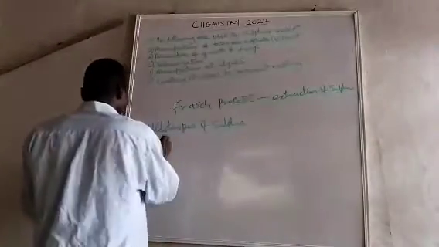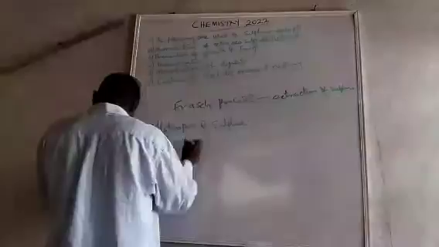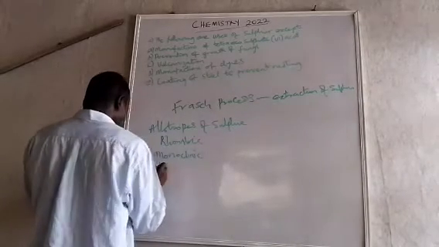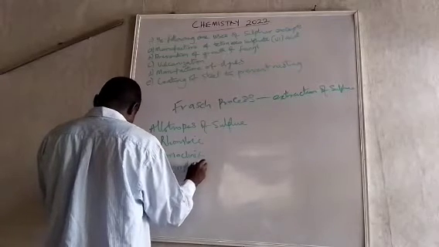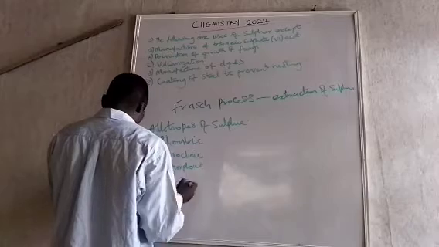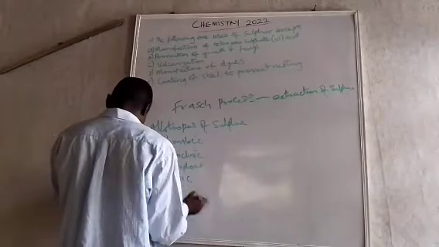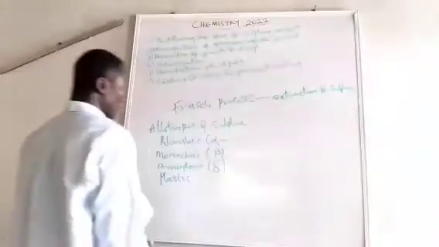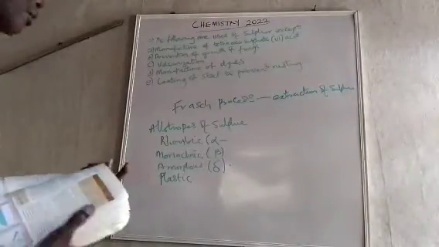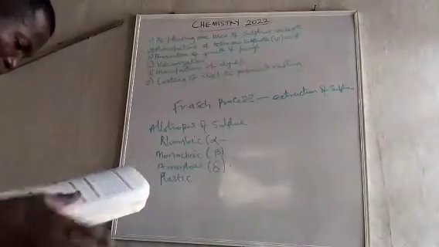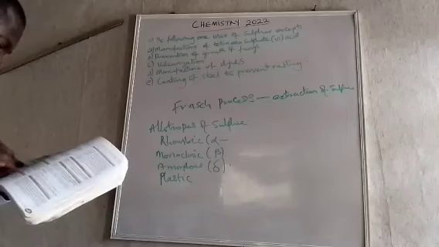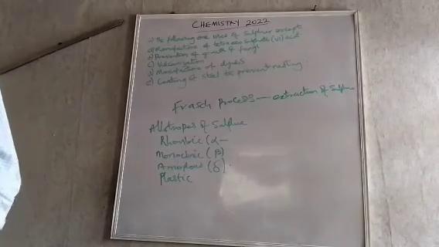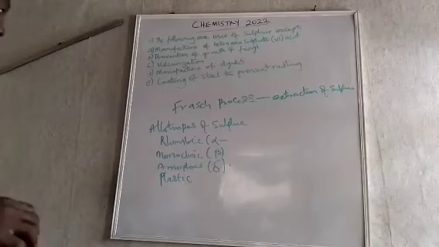We have rhombic, monoclinic, amorphous. We also know another one called plastic. So this one, they refer to it as alpha sulfur, beta sulfur, and delta sulfur. So please take notes. Go through sulfur and its compounds. You easily get that one. So we have its chemical properties here. It reacts with metals to form sulfide when heated in the absence of air. Go through it, please, so you have an edge in the examination.